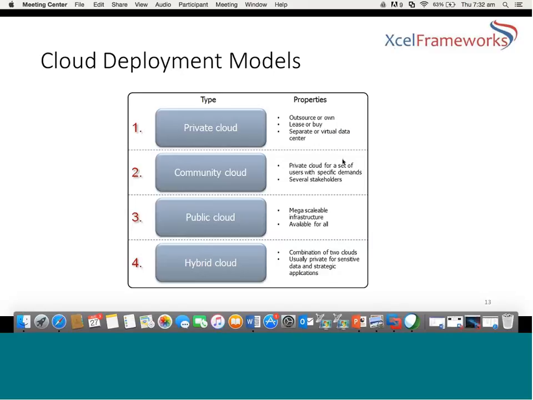So if I am an enterprise and I have certain stakeholders in terms of my suppliers, my vendors, all of us can together come up with a community cloud, right? Again, shared cost. Then you have public cloud, mega scale infrastructure which is available for all, like Amazon.